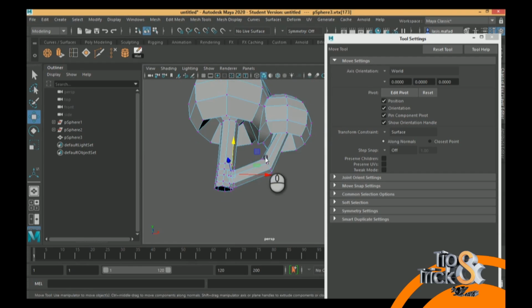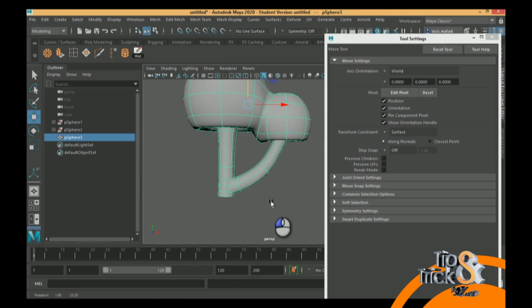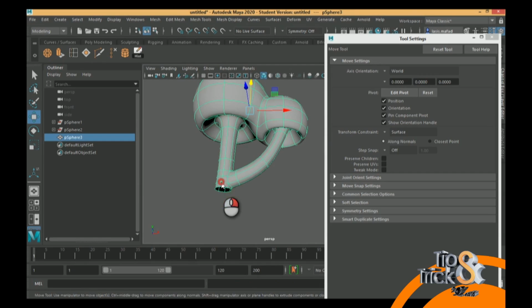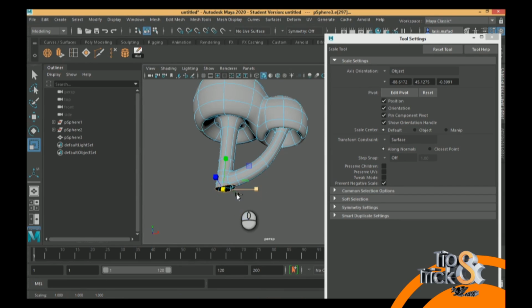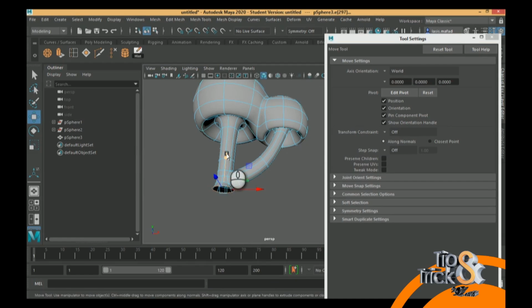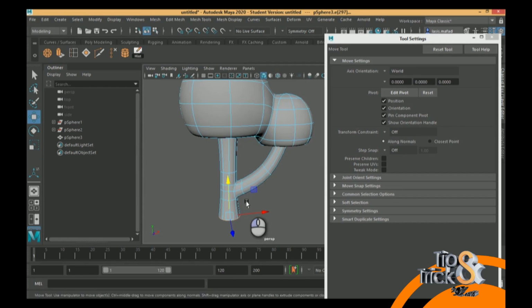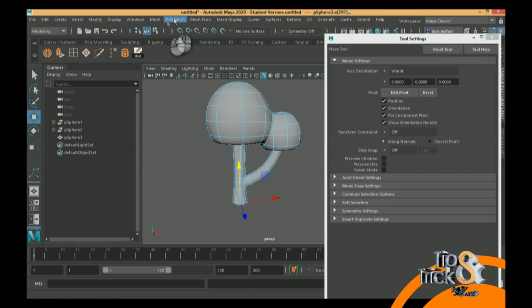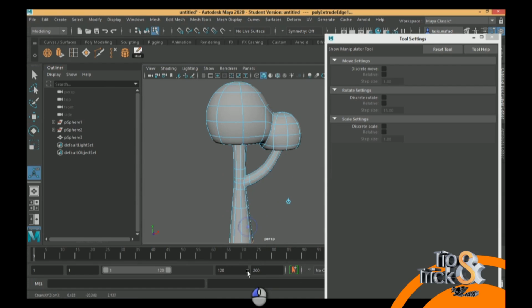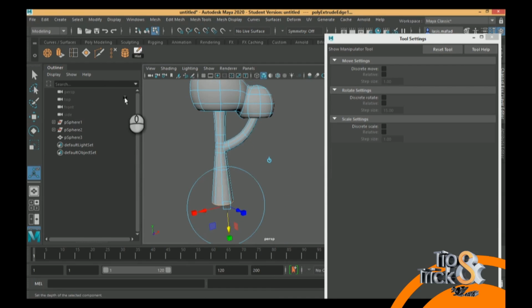And then let's go to number 3, and this is now how it looks. Now you can just extrude this area and then move it up. Make sure not to forget to turn off the surface constraint when you're not using it. So let's do it again.